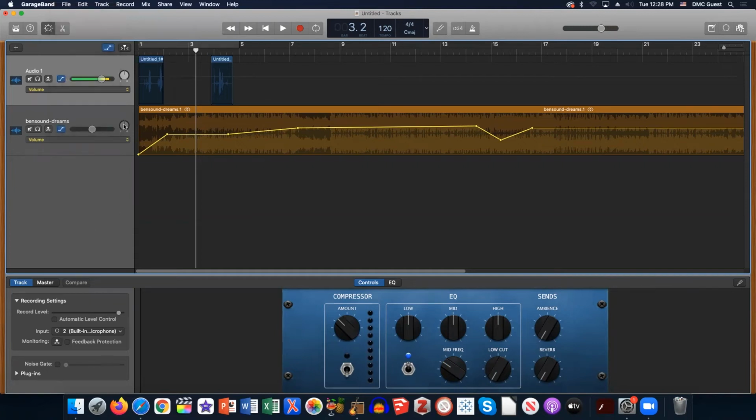But that's actually another point. You see this dial here? This is the pan dial. So I could send this to the left track or the right track just by doing this. The only reason why you would do it with automation is if you actually plan on it changing over the course of the track, right? Otherwise, you can just use this static adjustment that is this pan knob.